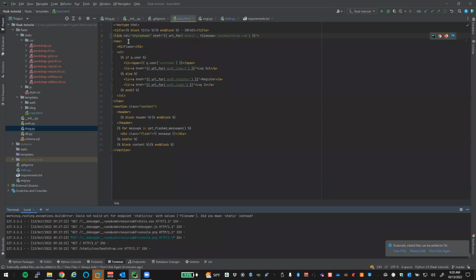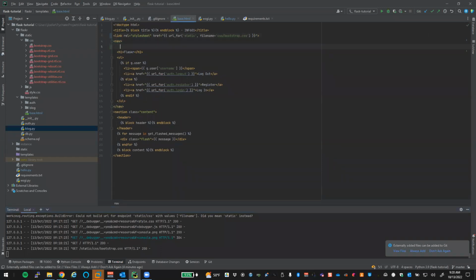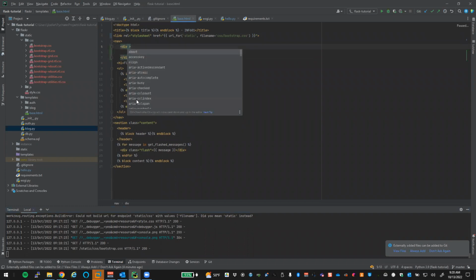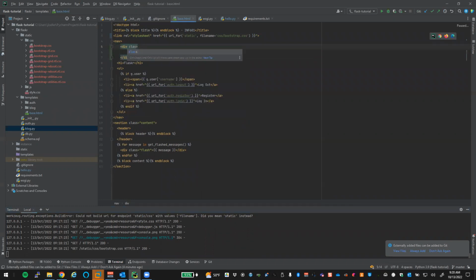So if we go to this H1, we have our navigation tag. We are going to put this in a div tag, and inside this div tag, we're going to say class equals container.